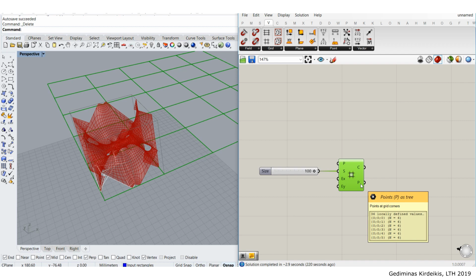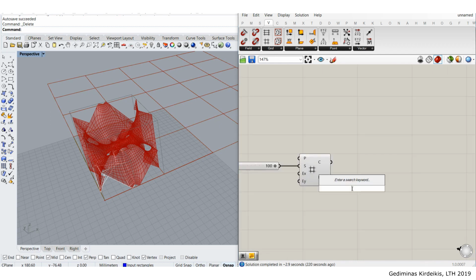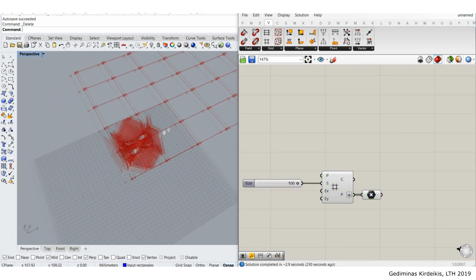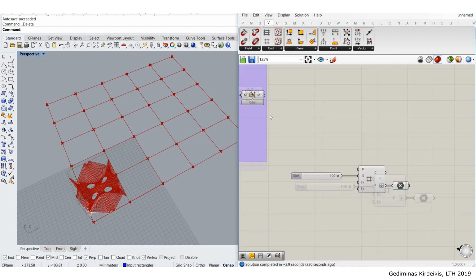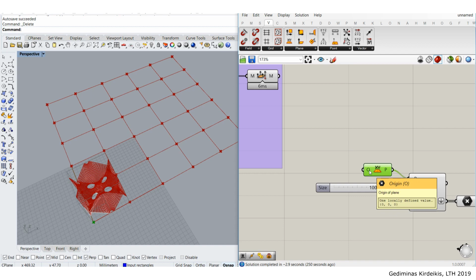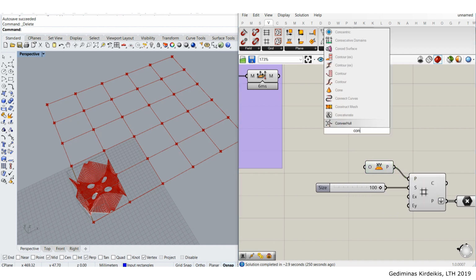All right. I'm just going to flatten those out into a single list because I don't really need them to be in separate lists, right? So this way we created a planar grid, right? If you want to have more than one level, all you need to do is give it more than one plane, right? More than one XY plane. And for that you need more than one origin. So for that you need more than one construct point.